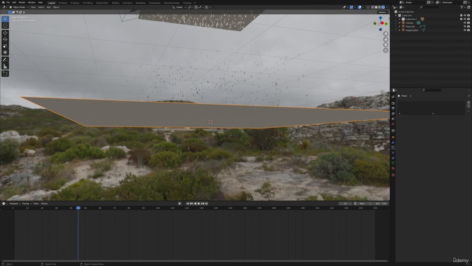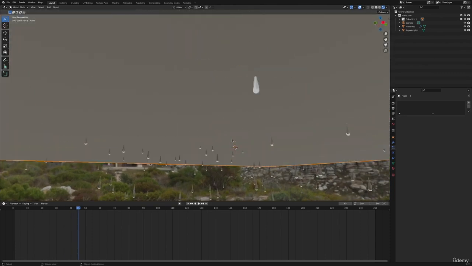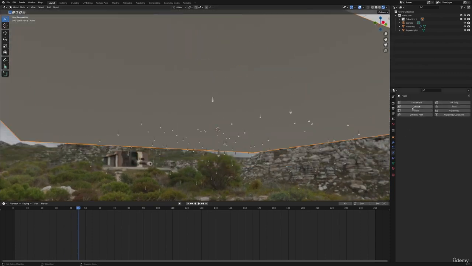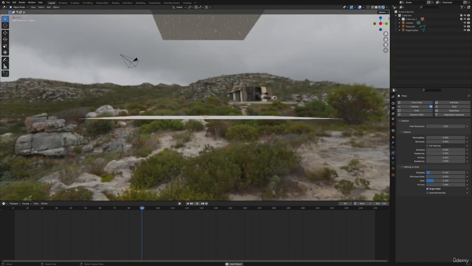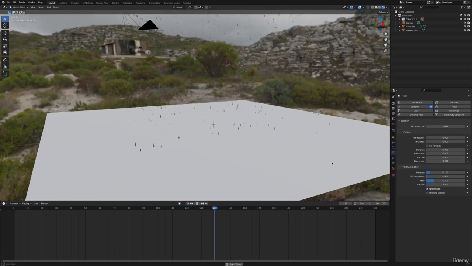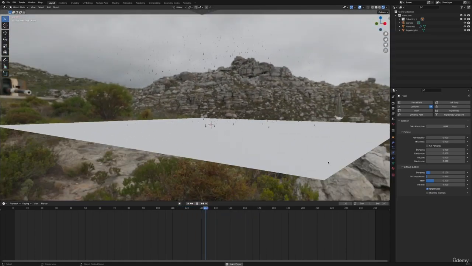It doesn't seem to be working though. Why is that? That's because we haven't set the bottom plane as a collision object yet. When we've done that and look at the whole thing again, we can see that our raindrops are killed as soon as they are colliding with the floor. That means even if we look at the whole thing from below, we shouldn't see any raindrops coming through the bottom anymore. At least, well, maybe a few dots, but whatever.